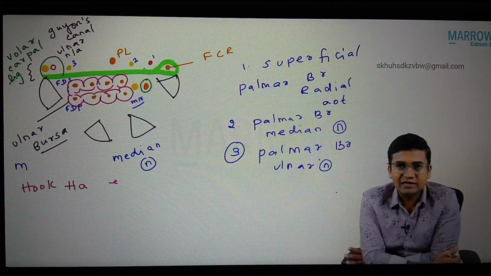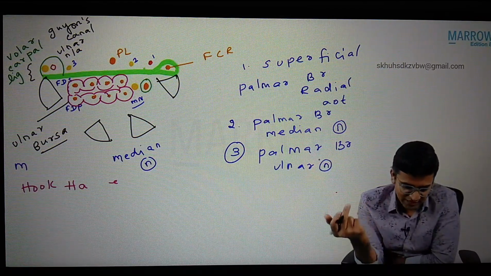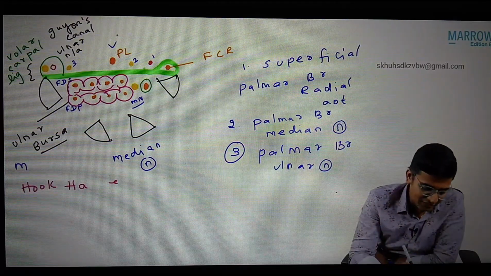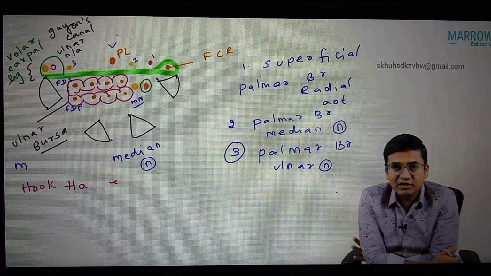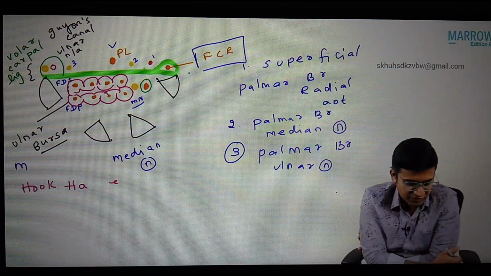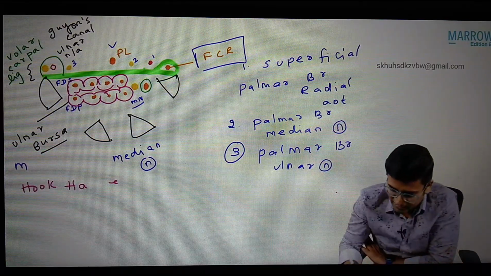So what are those? Ulnar nerve and ulnar artery in the Guyon's canal, superficial palmar branch of radial artery, palmar branch of median nerve, palmar branch of ulnar nerve, and palmaris longus tendon. Okay. Now between the slips of retinaculum, yes, flexor carpi radialis tendon will pass. So these are the various structures passing above and below the ligament.